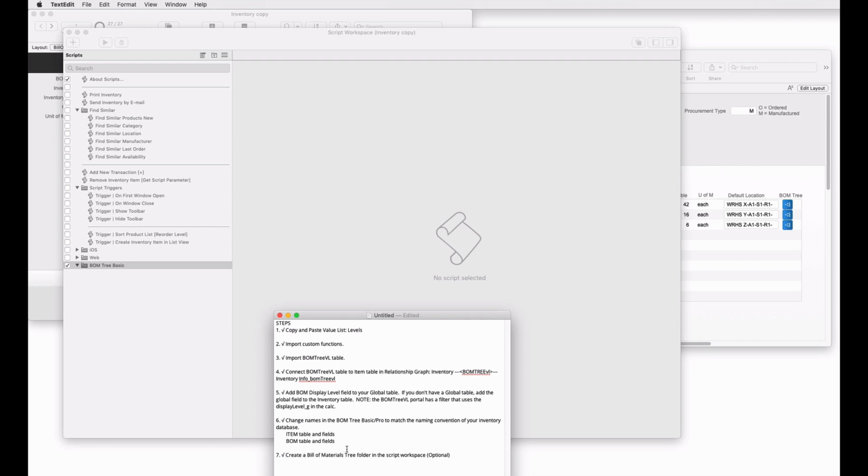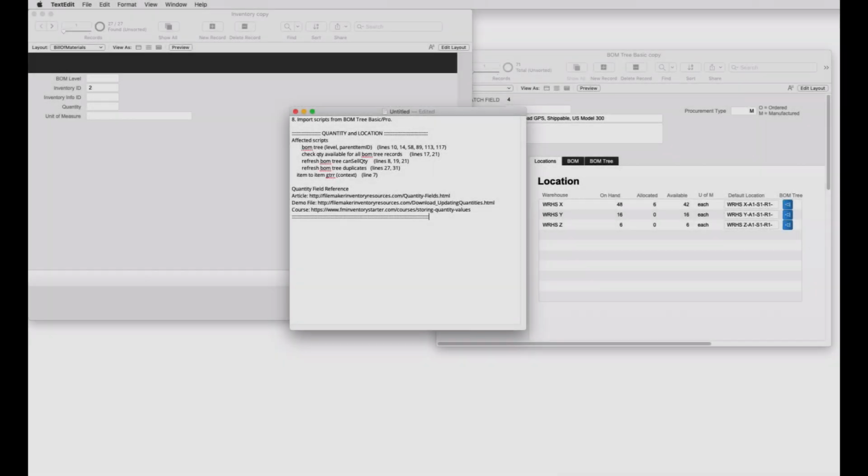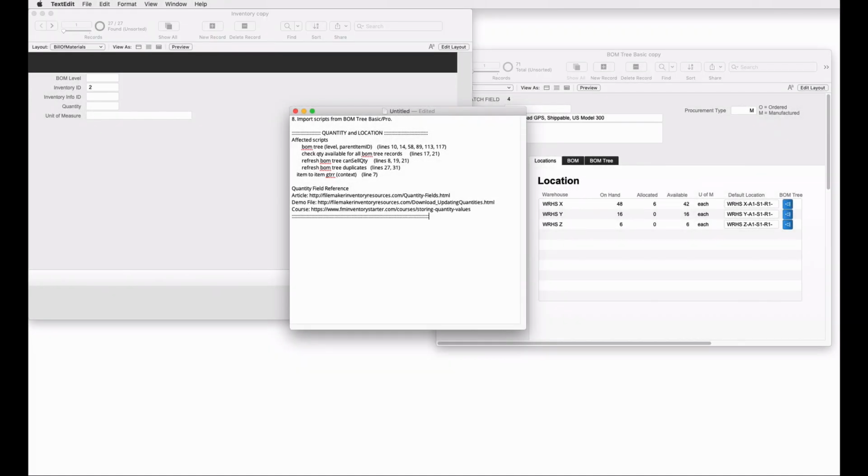Okay, the first 7 items are completed. Now we move on to 8, 9, and 10, and 8 requires some explanation. Step number 8 is to import the scripts from BOM Tree into your inventory file. And when that happens, some things are going to break.